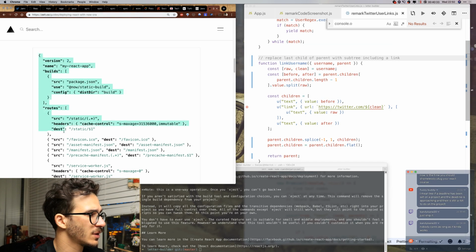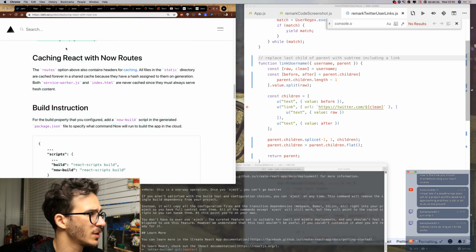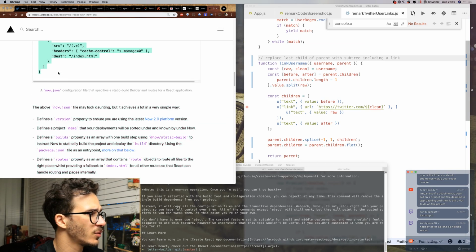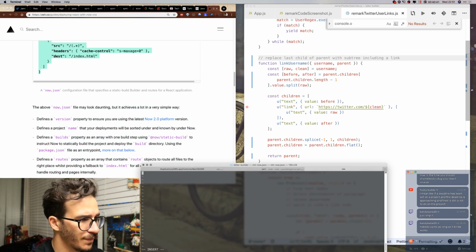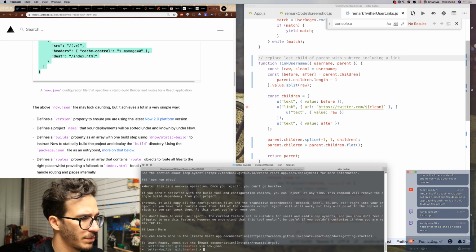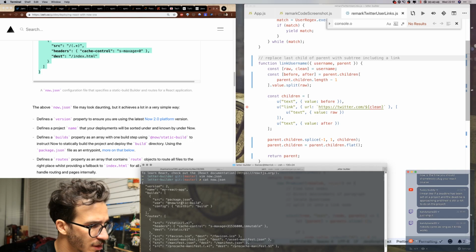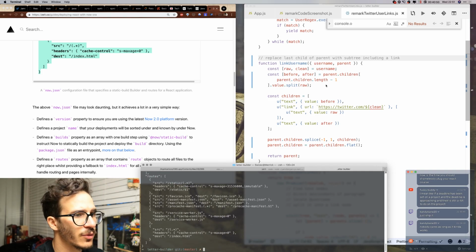Okay, so I'm gonna take all of this and copy it because I am lazy and I don't want to make my own. Vim now.json, paste, bam, cat now JSON. Does it have any names or something? Source package JSON, name my React app.